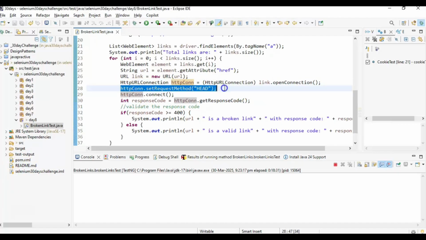Set request method as HEAD, since we just want to verify. Connect, then get the response code. If the response code is greater than or equal to 400, it is a broken link, otherwise valid.